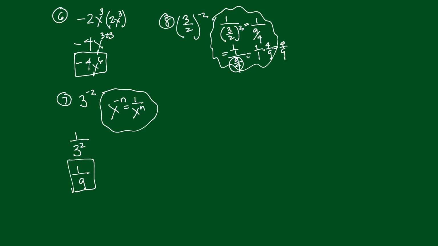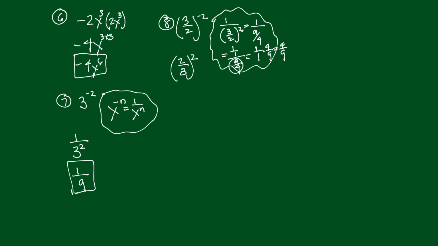Okay, so what happens now is this. You can take this fraction to a negative number, just flip it over, right? Flip it over and change the sign of the exponent. So what I'm going to do is write it as 2/3, but now to the positive 2. This works every time, and I just illustrated it over here. All right, so every time, if you have a fraction to a negative power, change the sign of the power, but flip the fraction over. Now distribute that exponent. So now I'm going to get 2 squared over 3 squared. So I end up with 4 over 9.